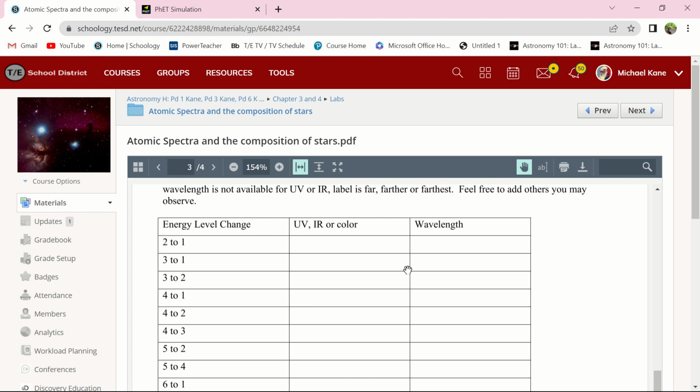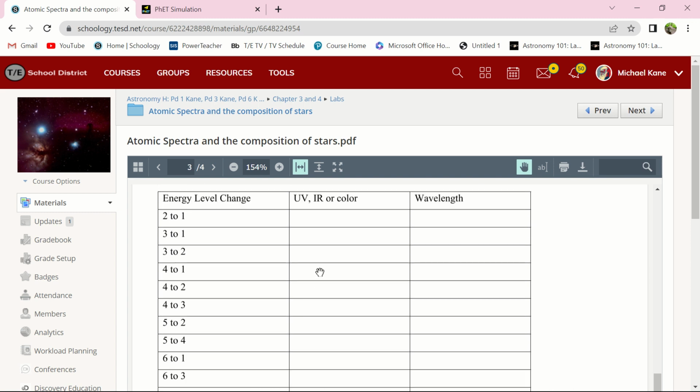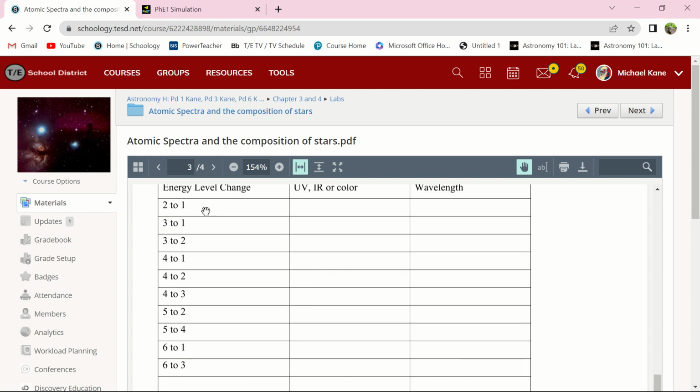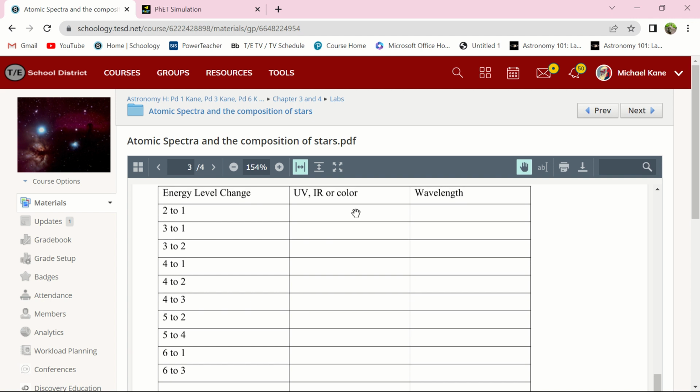Now this graph here is where we're going to see how well we predicted. So when watching those, look for a 2 to 1. What part of the spectrum would it be? Is it ultraviolet, infrared, or if you can tell what color it gives off based on the spectrograph, like red, yellow, blue, anything like that.